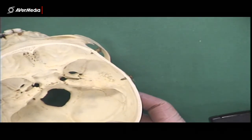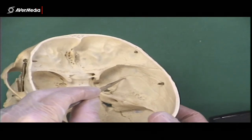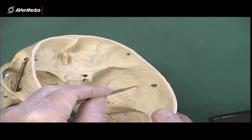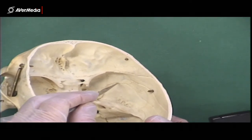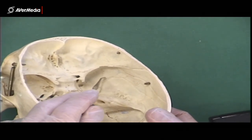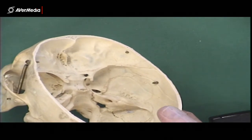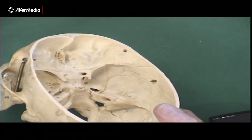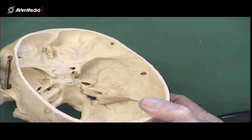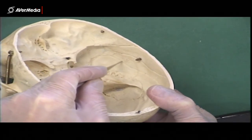Then we've got another couple of grooves, a bit more anterior. Here we can see a lovely little groove that splits into a couple of branches. This is in the squamous part of the temporal bone, which is a really thin part and quite dangerous, and near a bony here too. If there's a fracture here, the vessels in these grooves can be torn. These are the grooves for the middle meningeal arteries, and they're really quite dangerous — if the bone is broken and the blood vessel torn, bleeding inside the skull can cause increased pressure on the brain and the person can actually die.